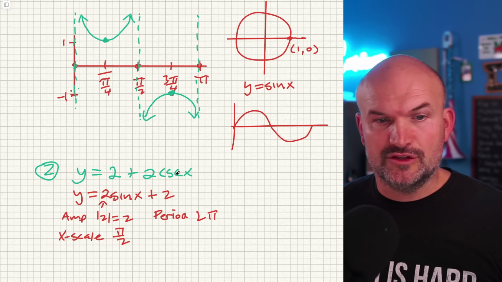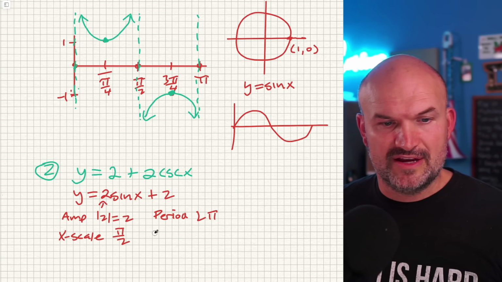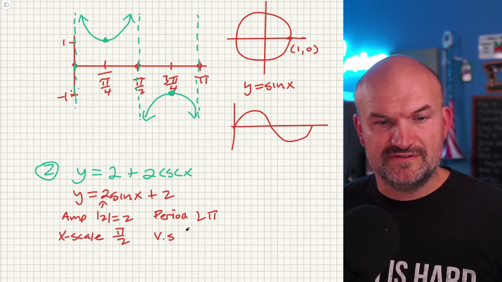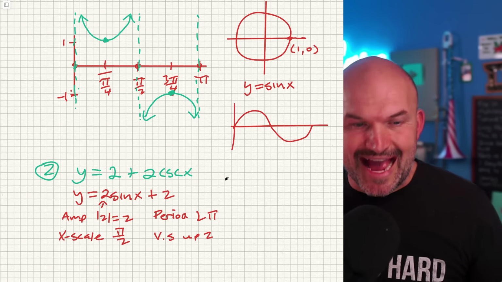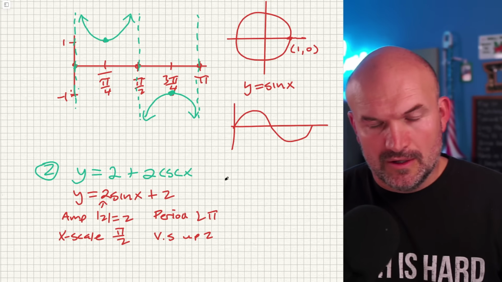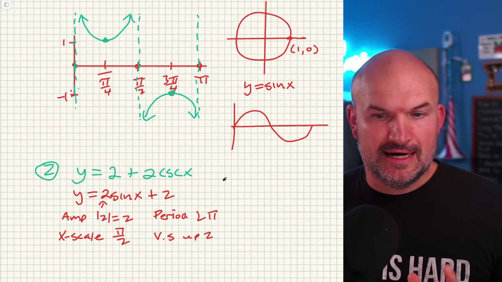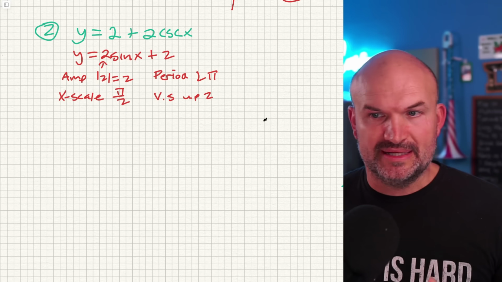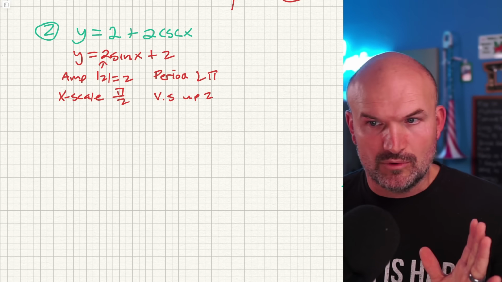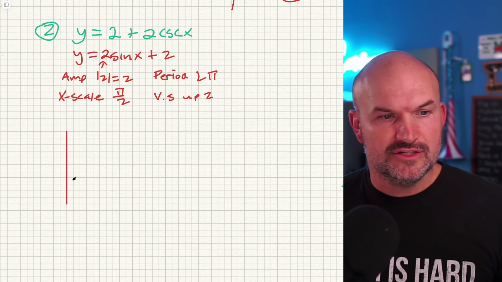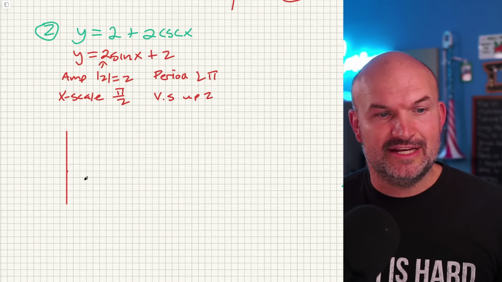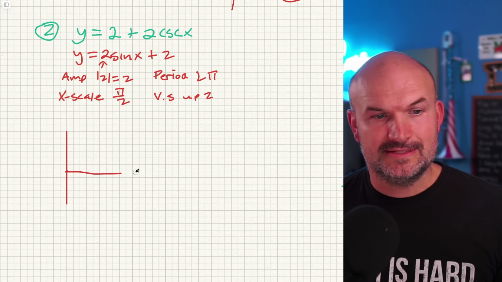And then we're going to see any other shifts. And you can see, yes, I have a vertical shift, and then we can say up 2. Okay, so when I'm graphing trig functions and have a vertical shift, I like to do something a little bit different. And again, this comes into how we're showing our work to our teacher, okay? So I always like to recreate a new x-axis, all right?